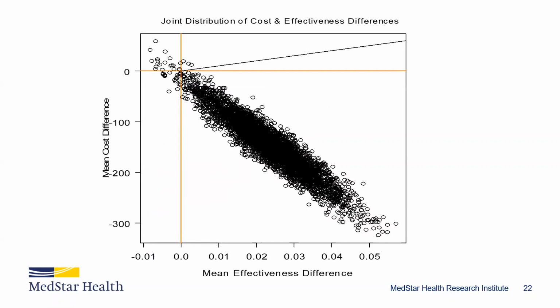So here's a couple of examples just to show some differences. Here's a study where the new treatment was actually dominant. That is, virtually all of the ICERs fall into quadrant 2. So you can see here, here's quadrant 1, here's quadrant 2, 3, and 4. So what was being looked at here was a dominant strategy, more effective and at lower cost.